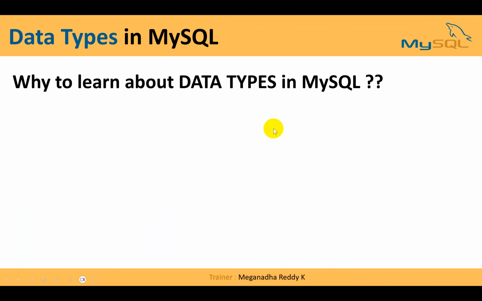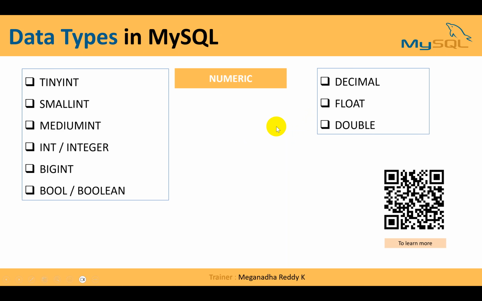Now we just learned about why you have to learn about data types, and let's see what the data types in MySQL are. For storing numeric values, we have tinyInt, which is a very small value. Let's say you want to store the age of a person. You might want to store a maximum of 100 or maybe, lucky or unlucky, 110. So tinyInt will store very small integer values, and smallInt will store slightly bigger values than tinyInt. MediumInt is bigger than smallInt.